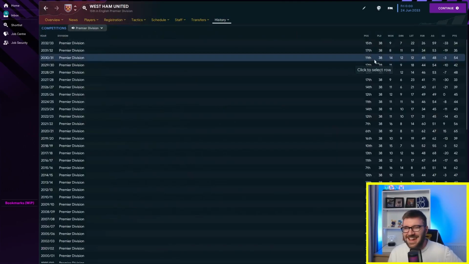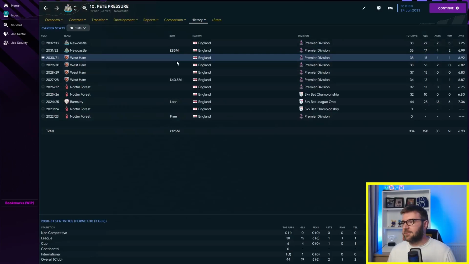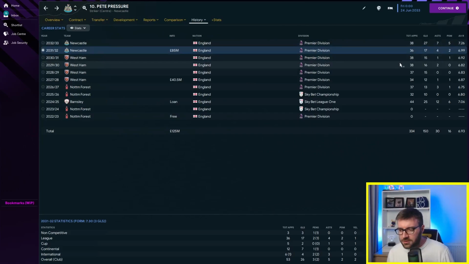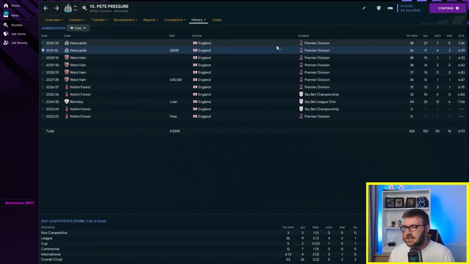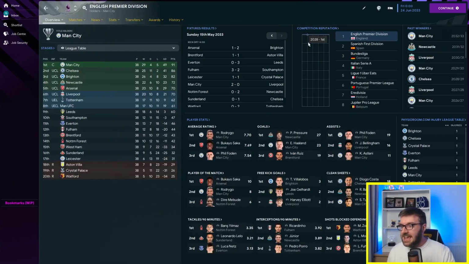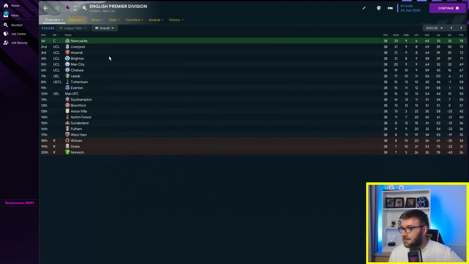We have a quick look. 11th. Yeah, 13th, 12th, 11th. So he helped them. And then £85 million later, Newcastle said, yes, please. 17 in 36. Not setting the world on fire in that season, but here we go. 27 in 38. Has he won the Golden Boot? He has. He's only gone and beat Erling Haaland, and he won the Premier League with Newcastle the first season he was there by 6 points.